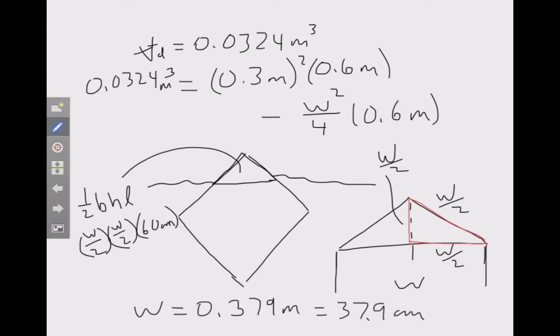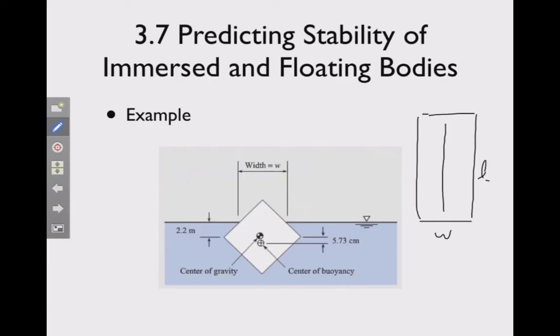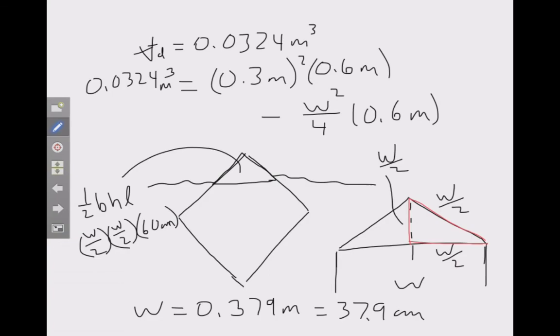Okay, so now we have what we need in order to find GM, the metacentric height. This again is going to be the moment of inertia, the area moment of inertia at the water line, using the area at the water line, minus CG. CG we're given from the problem, luckily, we can see that right here. So that's going to be 5.73 centimeters, which I'll throw in here in a minute.